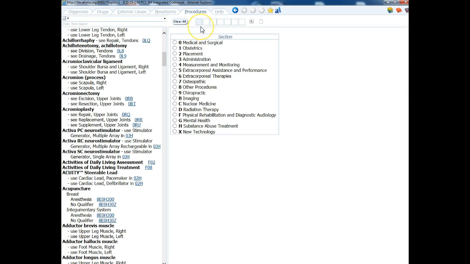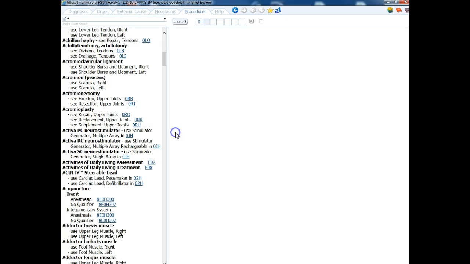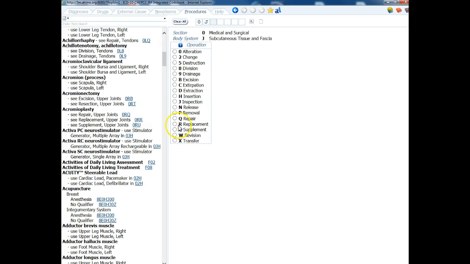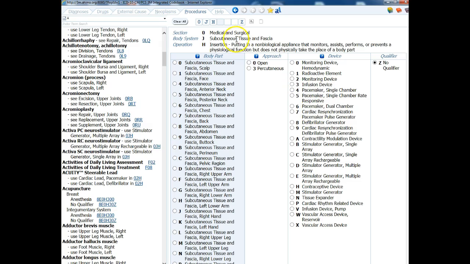I'm going to clear this, and I'm actually going to go to table 0JH. And you can follow along if you would like. So 0JH.